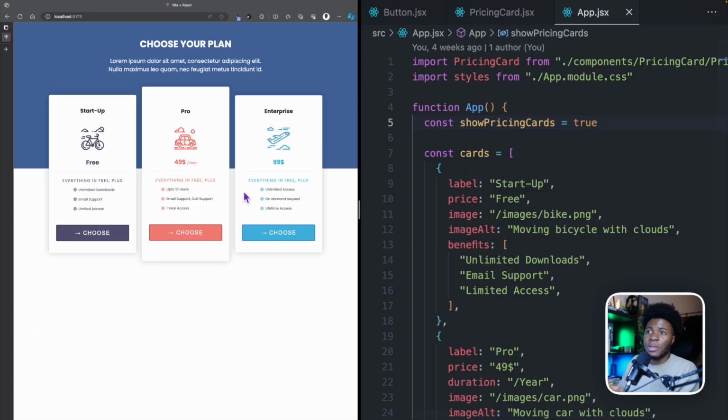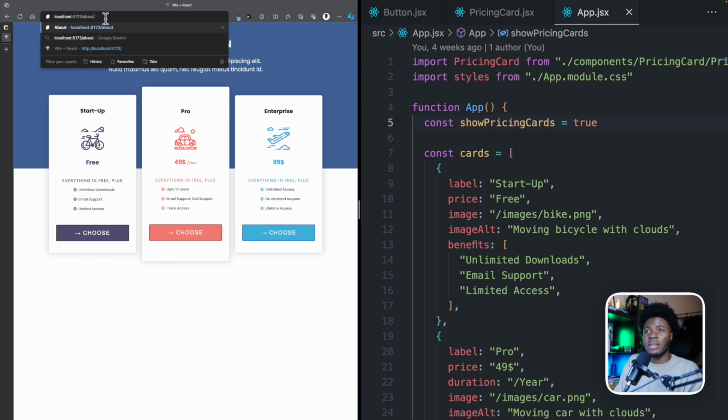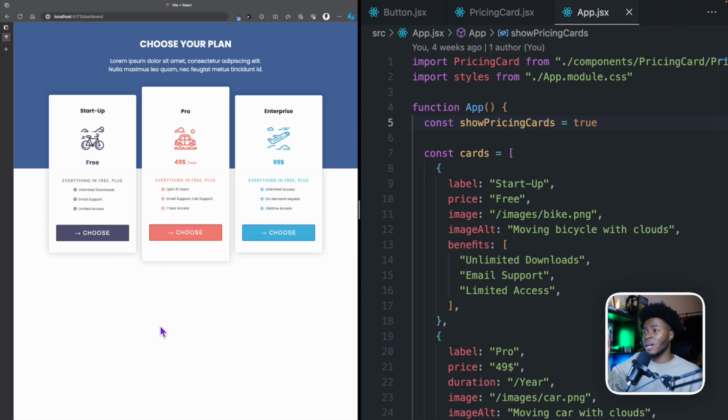Another concept we'll be looking at is routing, and this is where you can use tools like React Router. So far, the application we have built is just on one page. But what if we wanted to have an about page or a contact page or a dashboard page, all those different routes? Well, this is where routing comes in, and with tools like React Router, we can declare different routes. We can have an about route, and we can tell React, on this route, render this component. On this other route, render this component. So this is what we're going to be talking about, routing and navigation for the different pages you want to have in your applications.